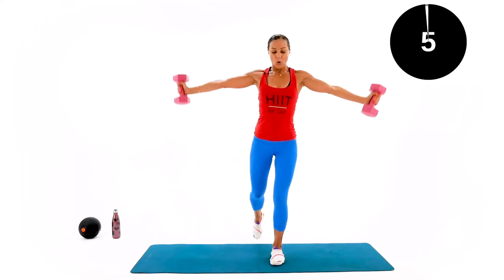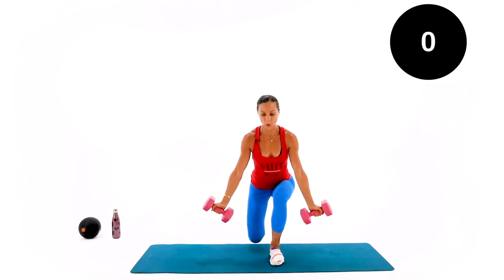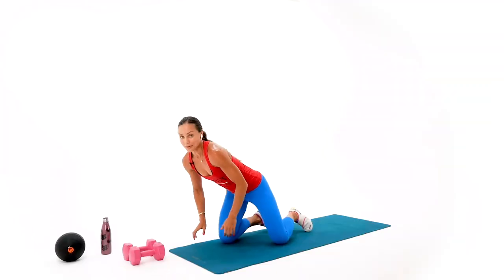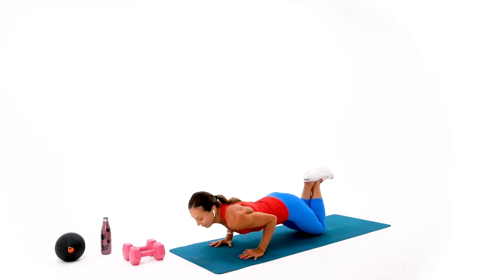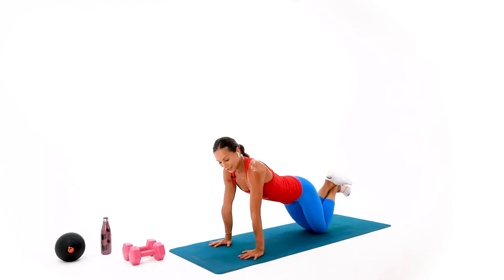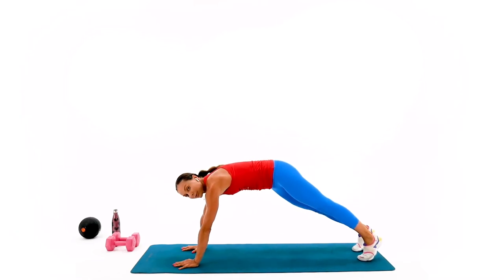Come on, guys. With me, with me. Good job. All right. That was super hard. We're going to go for tricep push-ups still, right? 4. Can't skip that. 3, 2, guys. Back to your plank pose. Stay with me just for a few seconds.